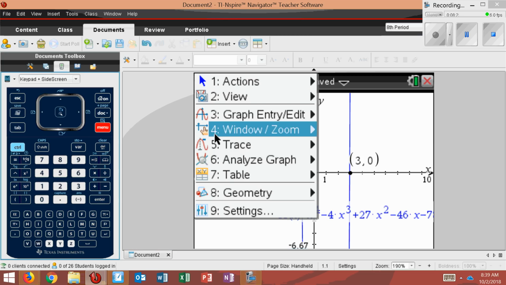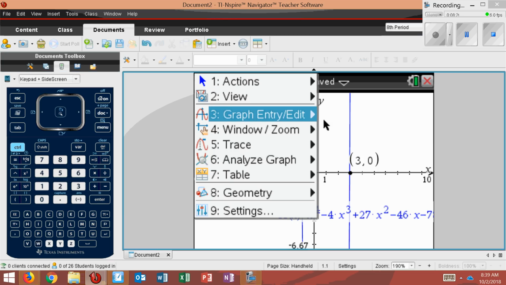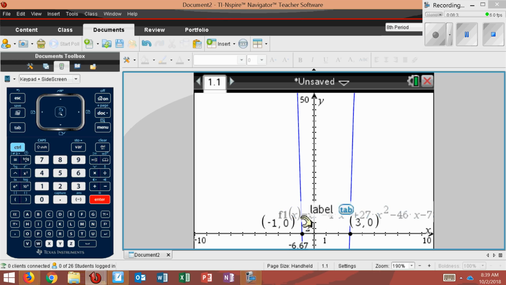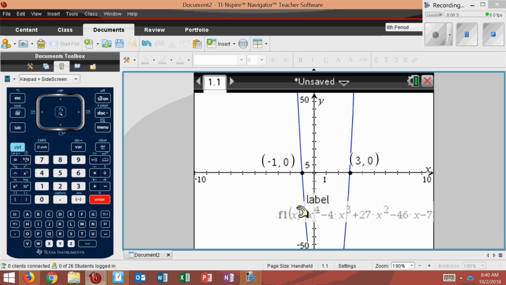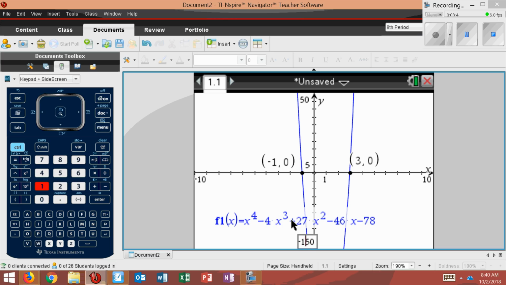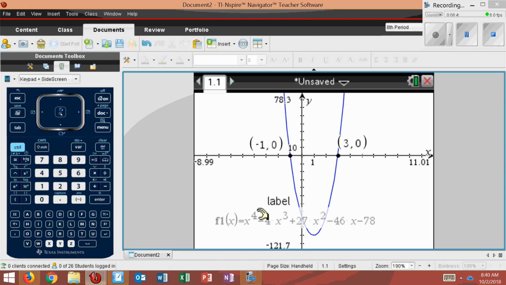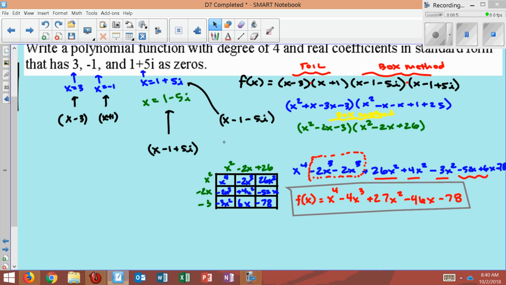Even if I zoom fit this, I'm kind of scared to zoom fit. Sometimes it throws it way off. Let me just put this out to like 50. And you can see negative 50. This is just making a parabola. We got the right values here. It looks good. So I could keep changing this down until I got the right value. There we go. As you can see, this picture only has 2 zeros. Those are them. The other two were imaginary. So we did do this correctly.